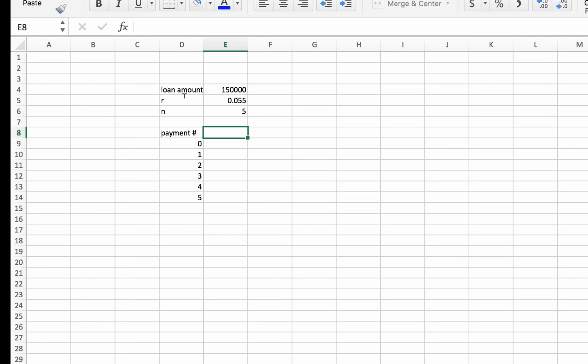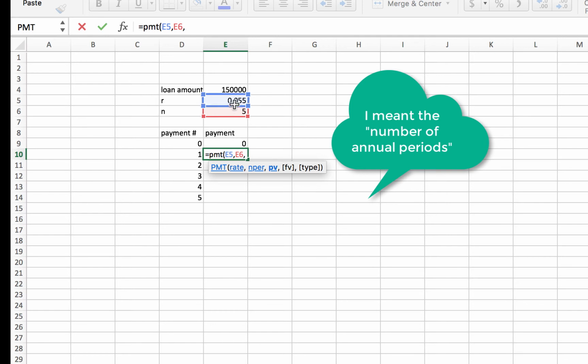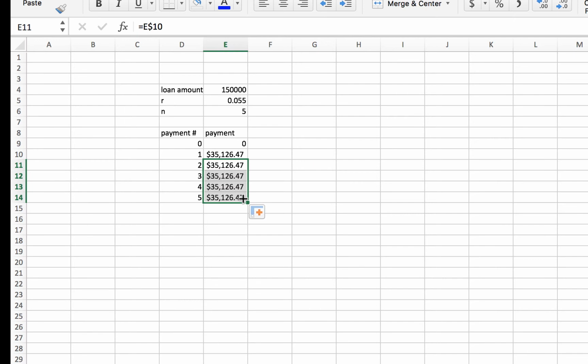The first thing we have to do is calculate the payment amount. So our payment in payment 1, again, we're not having any payment in year 0. Payment 1, how much does the bank require us to pay in each of these 5 periods of the loan? So let's use the PMT function to calculate this. We've got an annual interest rate, the annual number of periods, and the present value in these loan amortization problems is the loan amount. Reference that cell in which I did the calculation and copy down.